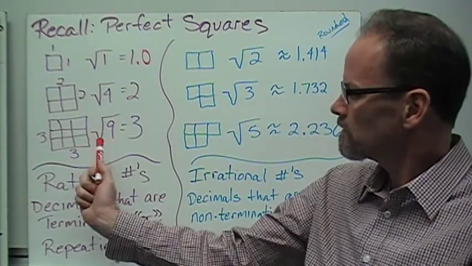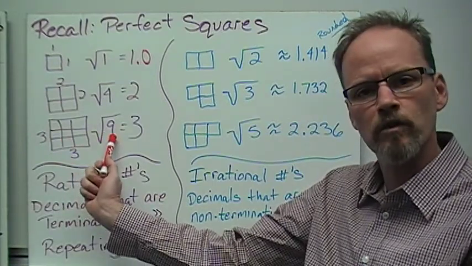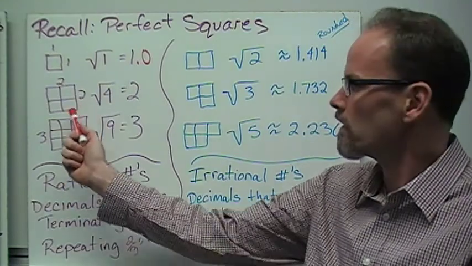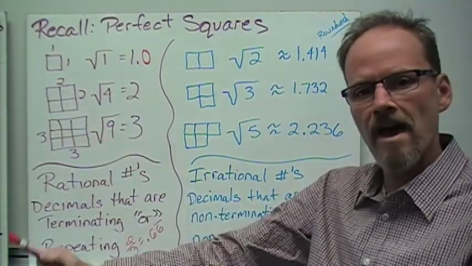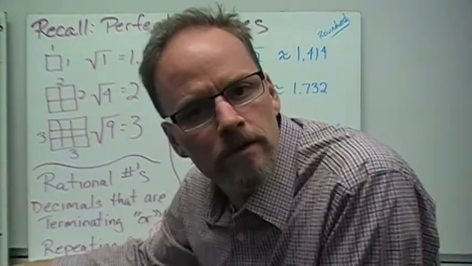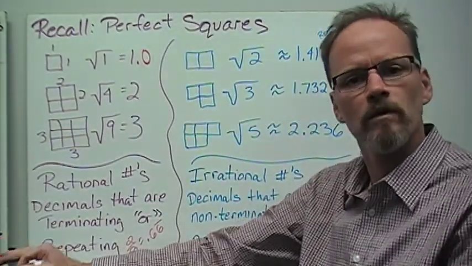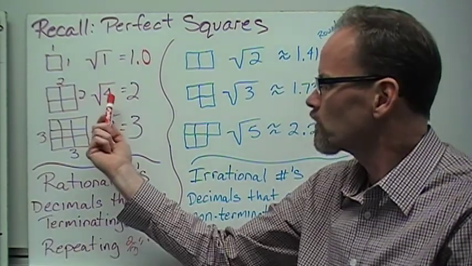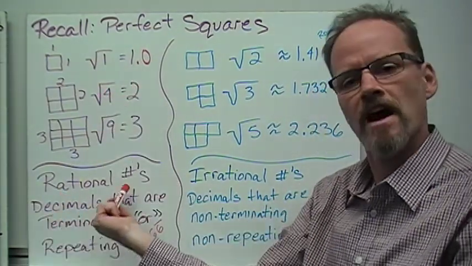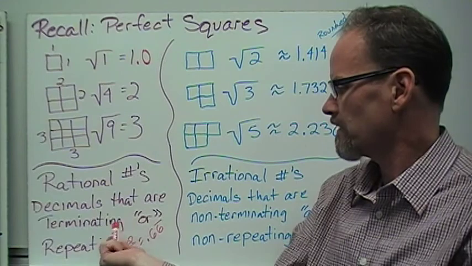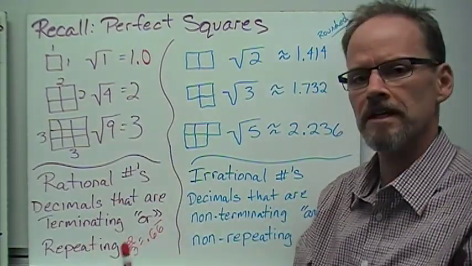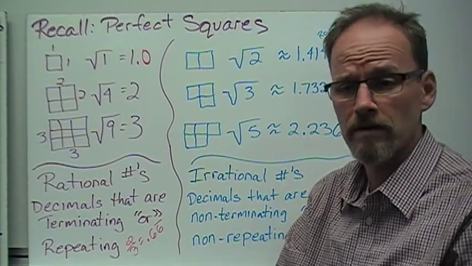Rational numbers. It's always nice to work with rational numbers with the square root sign because we know we're working with a perfect square. So when we ask for what the square root of something is, when we look inside, we're hoping for a perfect square. Perfect squares give us nice rational numbers to work with, and the decimals are either terminating or they might be repeating. Still easy to work with.